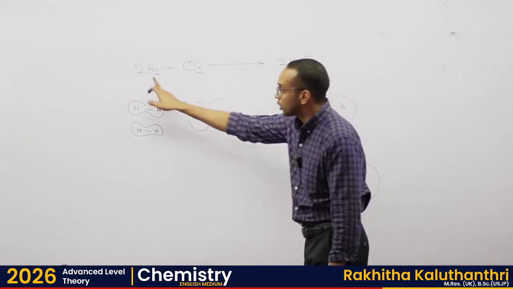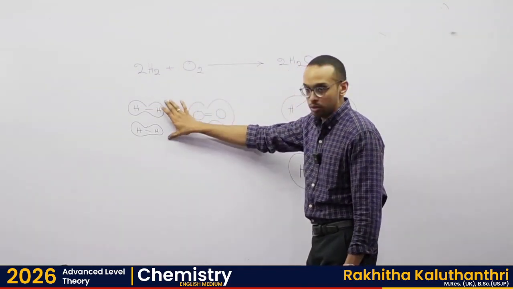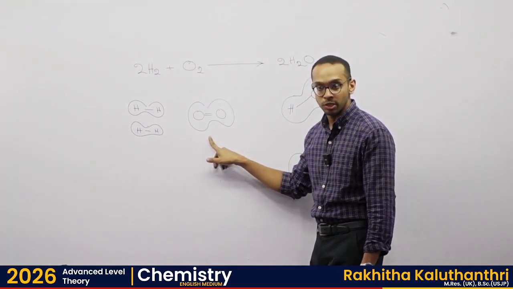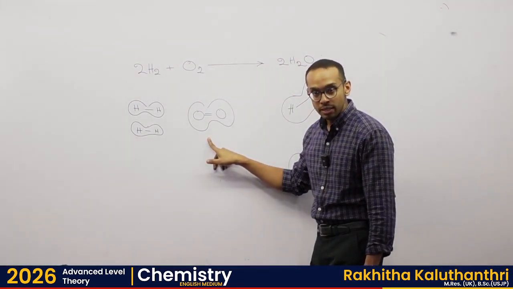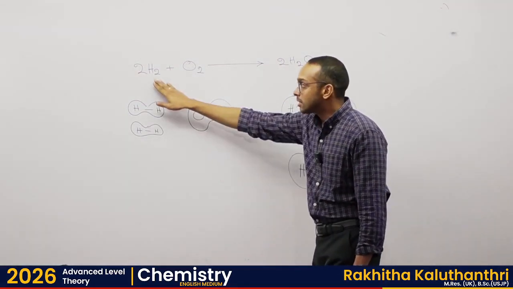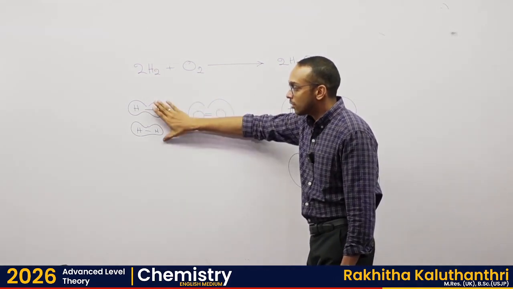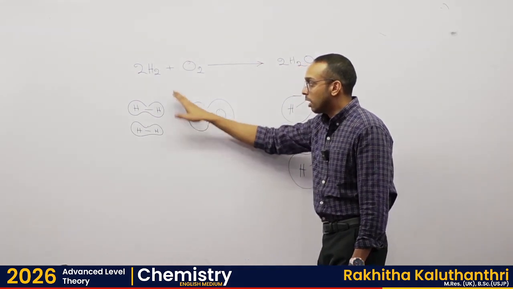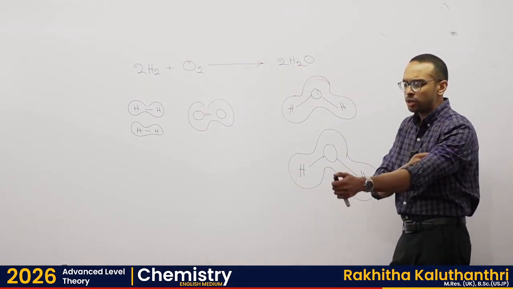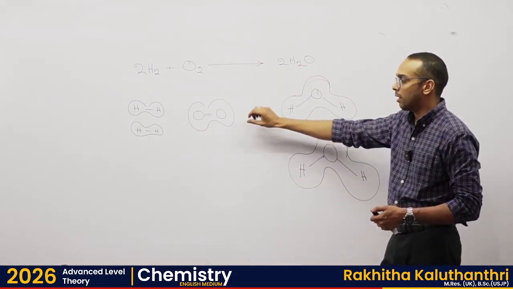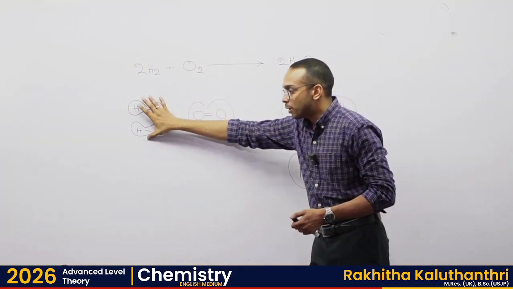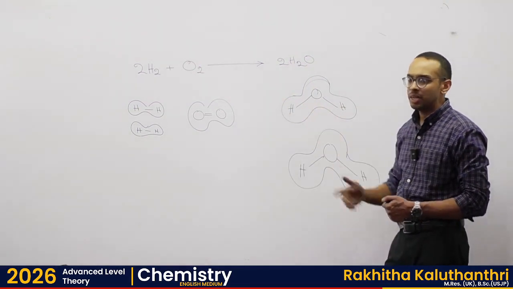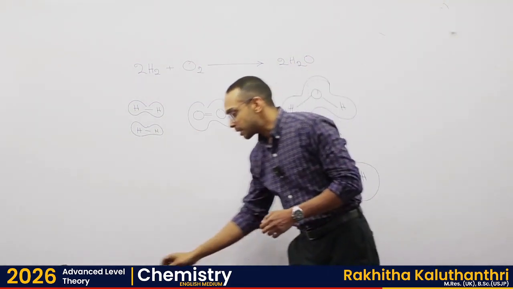But here, if you take 2 grams of this and 1 gram of this, does it guarantee we have only 2 molecules of this and only 1 molecule of oxygen? No, right? So therefore, mass directly could not be used when you have this type of ratio given in the equation. If you wanted to quickly get to an answer, if you have about 2 grams, how many grams of oxygen should be taken to react with it? We didn't have a method to get to the answer.